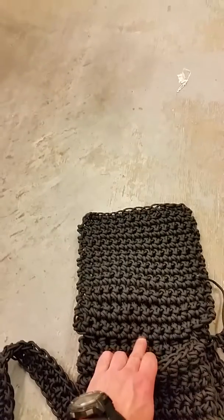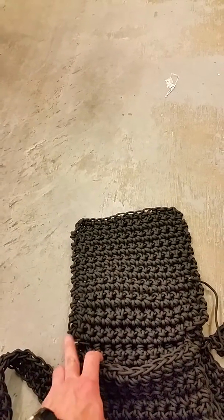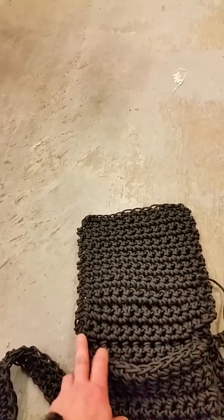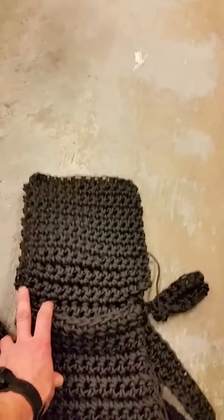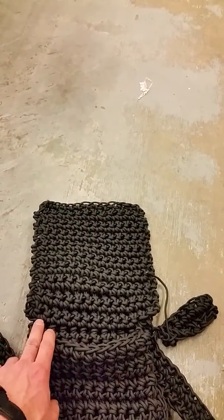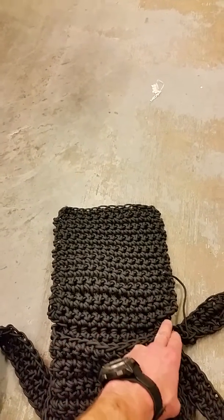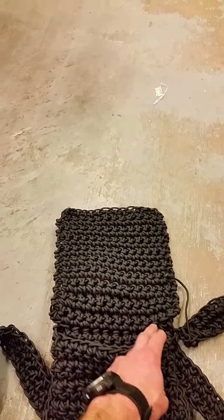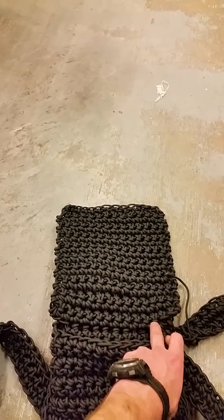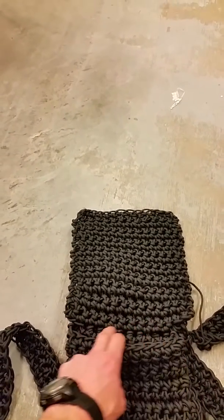So once you get to this point right here, you're gonna drop 2 courses here. This is really easy to do. What you do is on your way back of this one, just stop 2 loops short of the end, and then go back this way. And then the same thing on this side, you'll stop 2 loops from the end here, and that'll give you 10. So 10 courses right there.